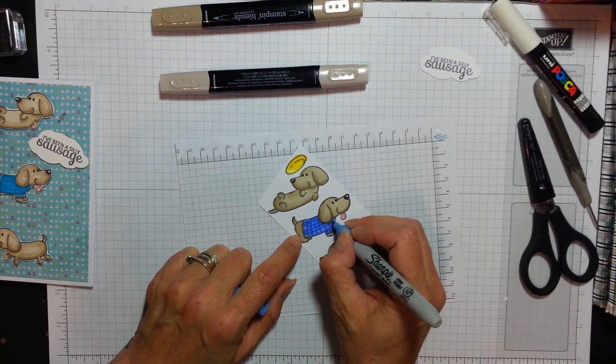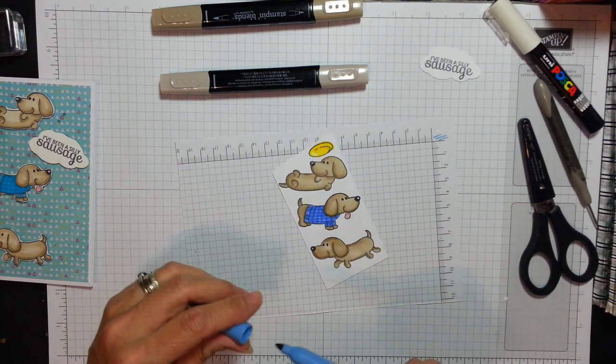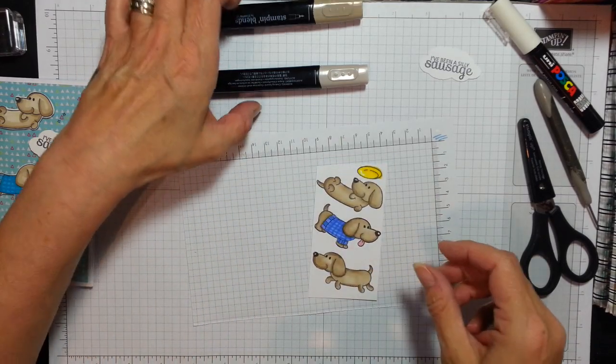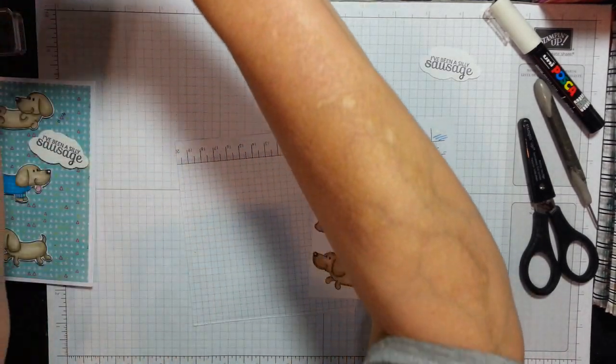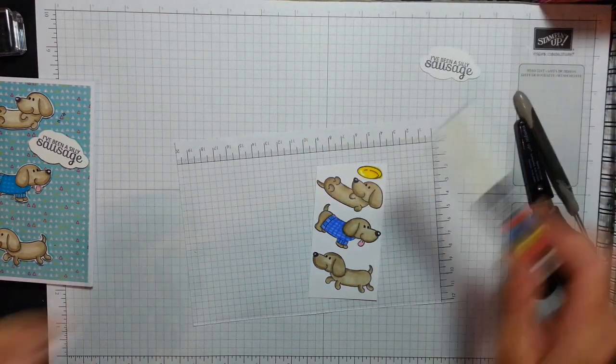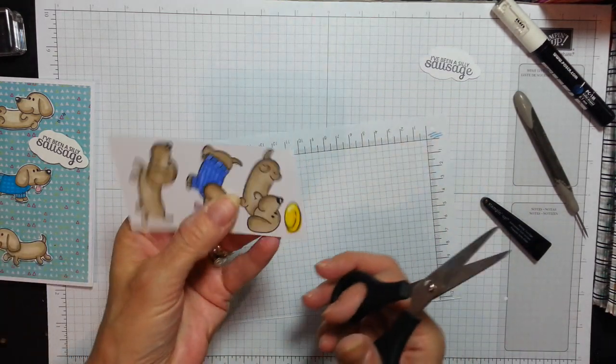We've got a little checkered jumper on now. Just so cute. Oh my god, love him. Love, love, love, love, love. But, oh my gosh, how cute is he? You could have a little grey doggy. You could have all sorts. Keeping my pen handy. Now it's just a matter of fussy cutting.